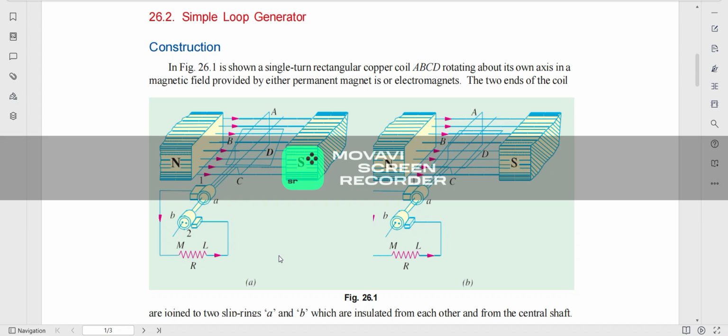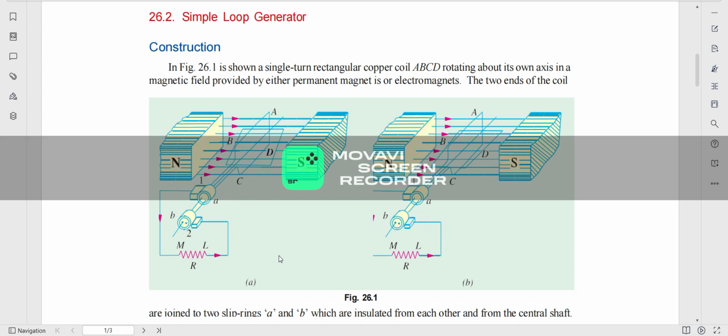Whenever the magnetic flux linked with a coil changes, an EMF is induced in the coil. And the direction of this induced EMF is given by Lenz's law. What does Lenz's law state? Lenz's law states that the induced EMF acts so as to oppose the cause producing it. Using Fleming's right hand rule, the direction of induced EMF can also be found.